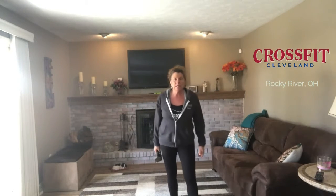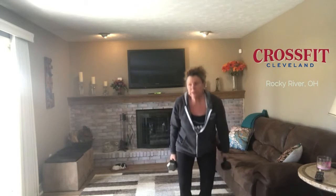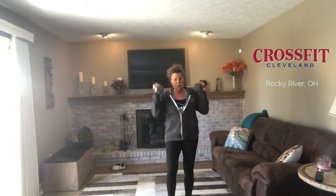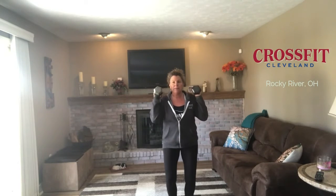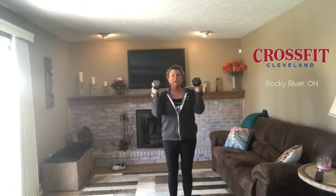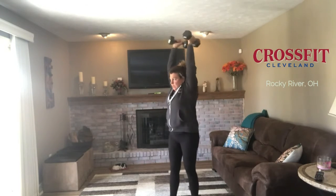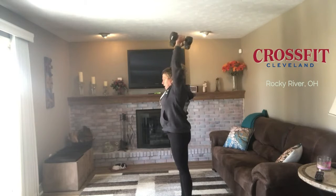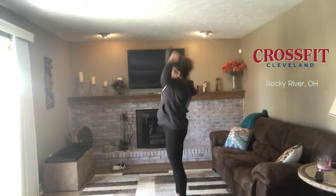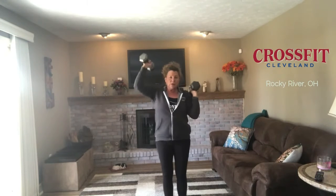I'm going to demonstrate dumbbell push presses for you. So very similar to the press, your weights are on your shoulders. I'm just going to take a little dip into my knees, and I'm just going to push up. I'm pushing my heels into the ground, and I'm opening my hips at the top, and my arms are fully extended. Dip and a drive. Again, making sure that that weight is going straight up and not out in front of you.